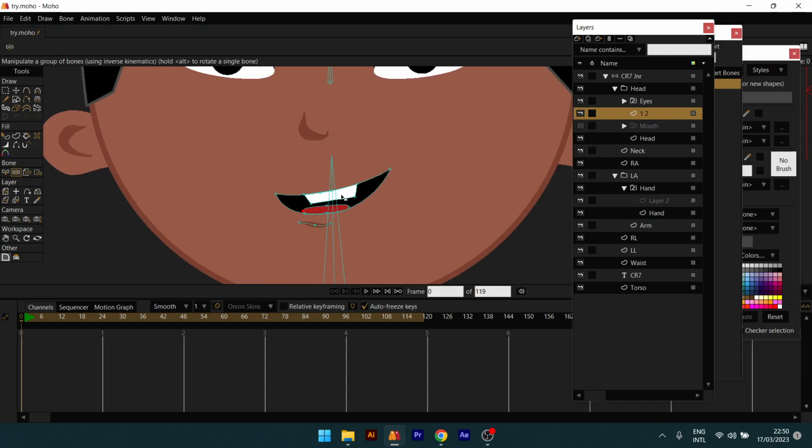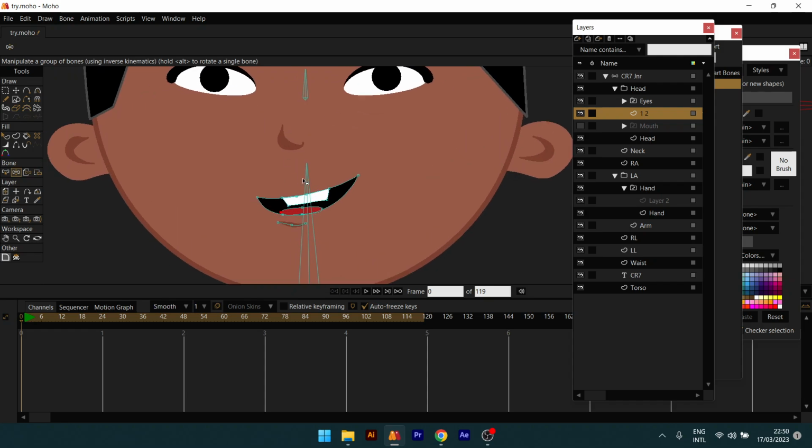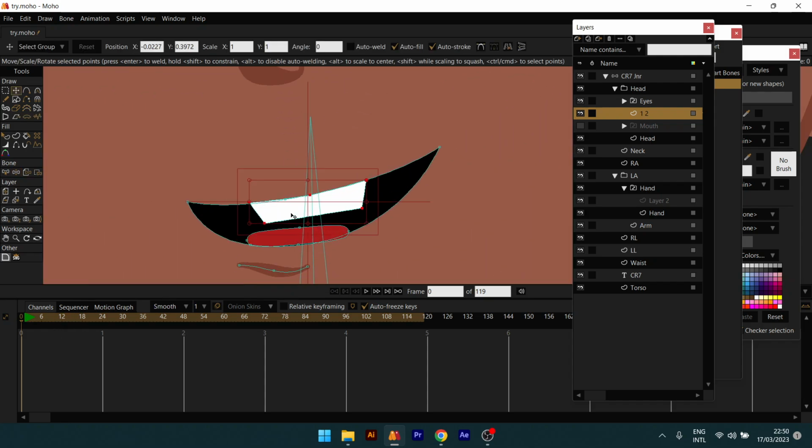Okay, so I want to use a smart bone to control the opening and closing of this mouth. So to do that, first I'm going to close this mouth. Let me close it up. Again, guys, there's what we call masking. Masking would have helped us do this better without squashing anything.